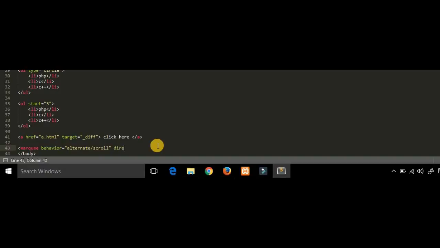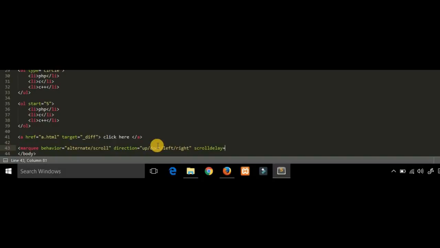Then there is direction. Direction is of four types: up, down, left and right. Then there is another attribute known as scroll delay. I will recommend you choose the scroll delay according to your requirement.